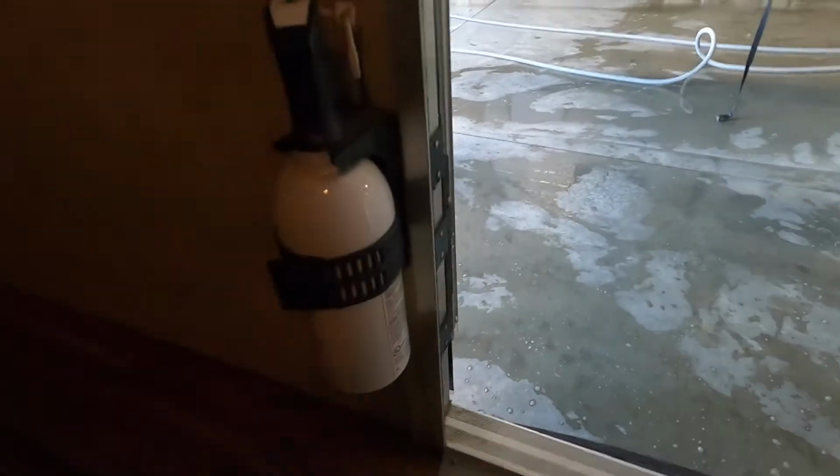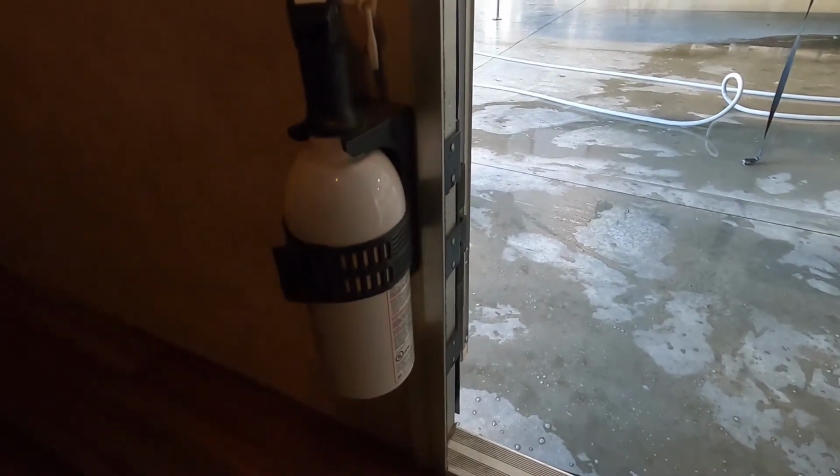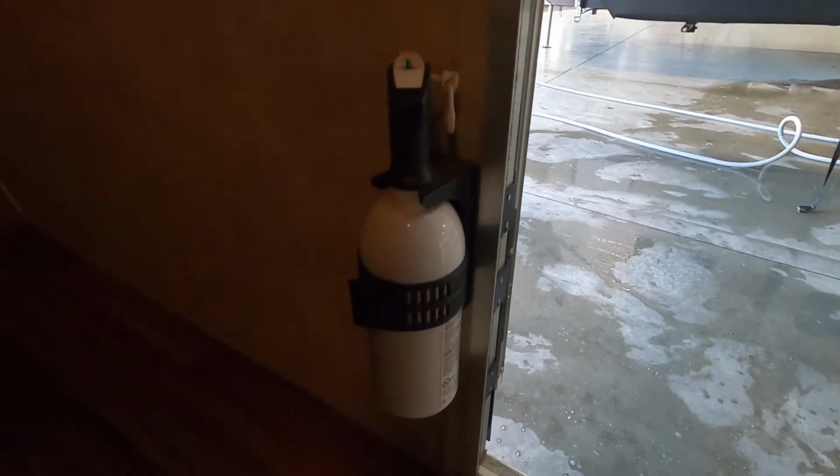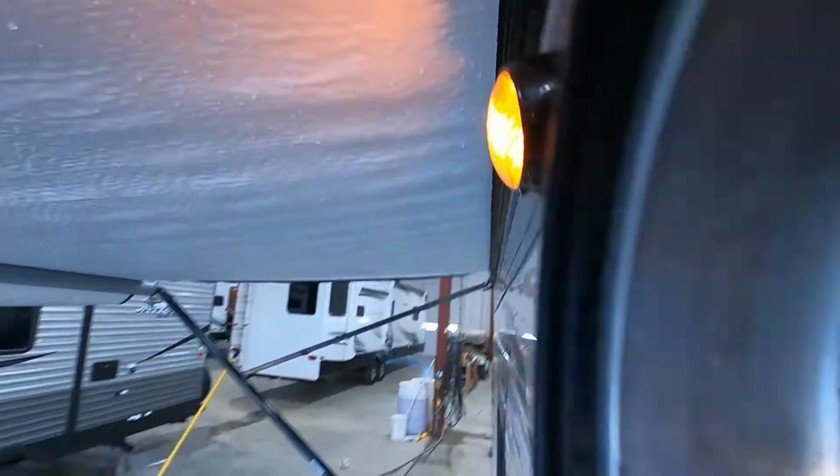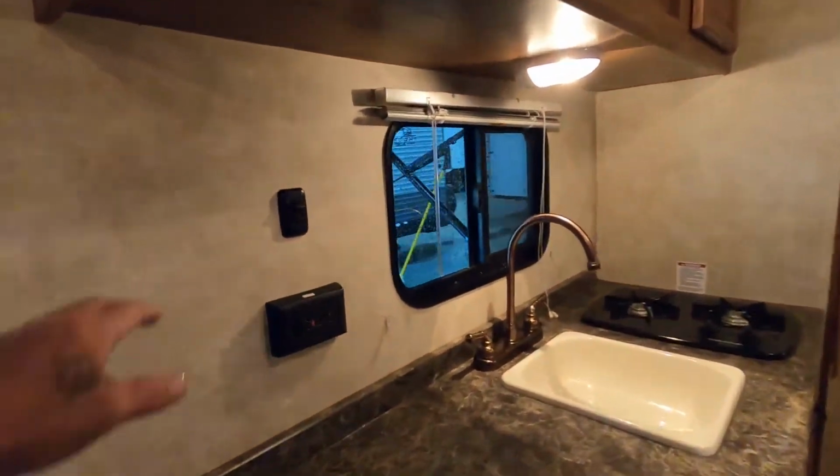It's coming up inside. Come around the corner and turn some lights on here. First thing I like to point out is the fire extinguisher. Make sure that you and everyone that's camping with you knows that the fire extinguisher is located at the entry doorway. Coming over here on the wall is your porch light. So, interior lights.